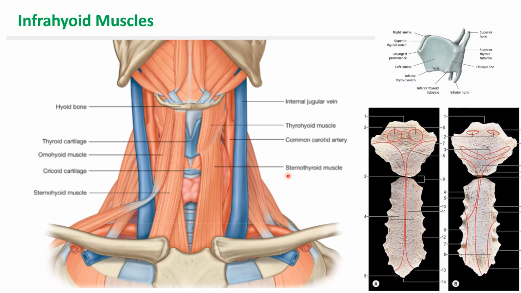Once we remove these muscles, the next two muscles come into the picture. The sternothyroid muscle, which is attached to the manubrium below, ascends upwards to attach to the oblique line of the thyroid cartilage. Remember, we just saw this line on the thyroid cartilage, known as the oblique line. And starting from the oblique line of the thyroid cartilage and moving towards the greater cornu of the hyoid bone is the next muscle, the thyrohyoid muscle.